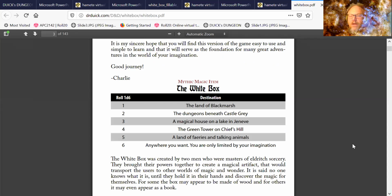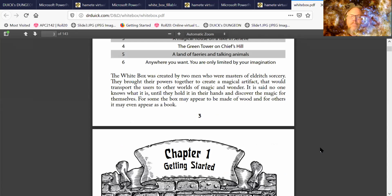Actually, he picked up where Matt Finch left off and kept rolling with it. And right off the bat, you roll 1d6 to find out where you're going to go. Anywhere you want, you're only limited by your imagination, right? So you could do anything you want. And right off the bat, it tells you it was created by 2 guys, Gary Gygax and Dave Arneson. What it comes down to is it's just limited by your imagination, right?